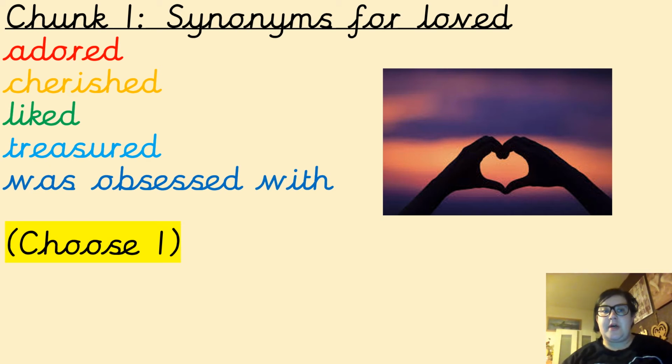Right, I have put on the screen 5 synonyms for the word loved. So those are words that mean the word loved. Okay, so the red word here is adored. I've got cherished, liked, treasured, was obsessed with. I want you to choose one of those or one of your own and write it down on your piece of paper now.